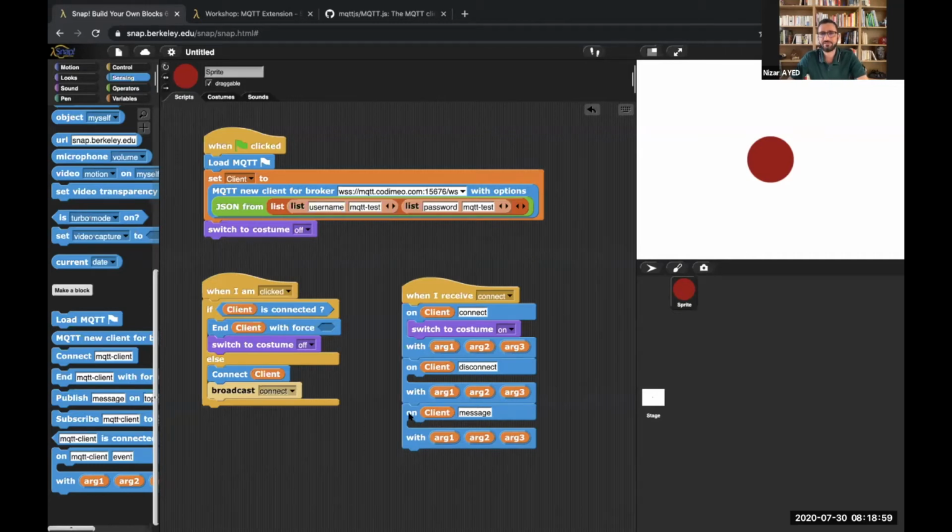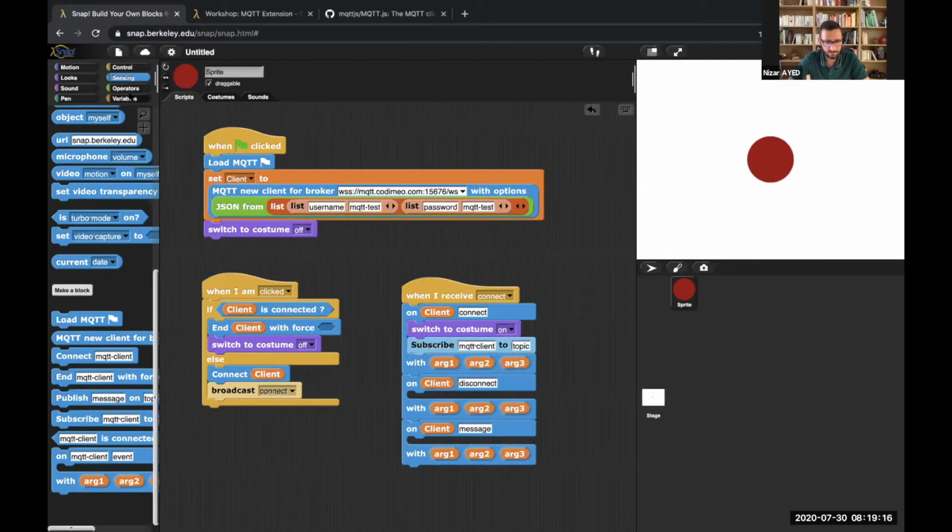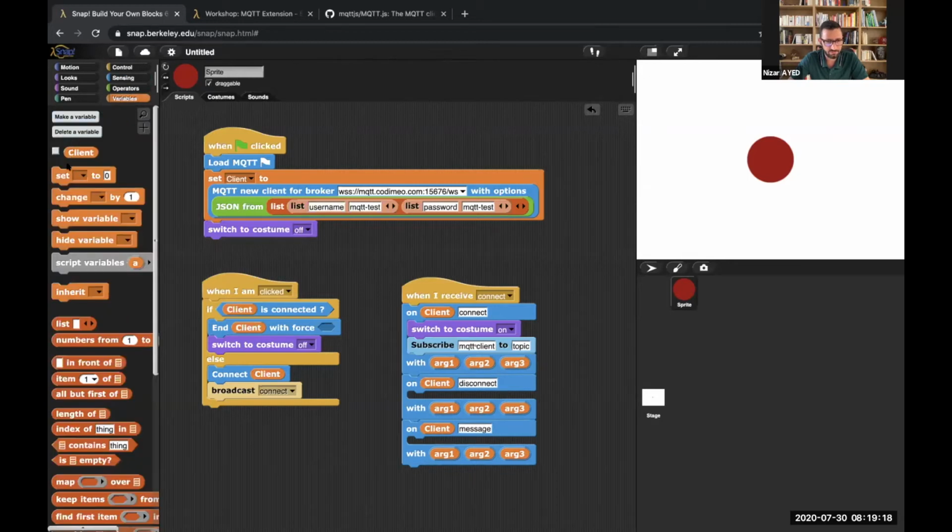But before receiving a message, we should subscribe to a topic. This subscription is done when the client is connected. So here we have the block subscribe, and we will subscribe our client to a hello topic, just an introduction topic.